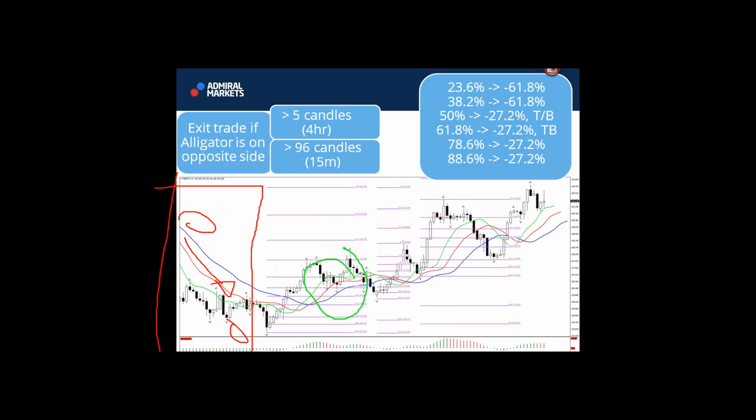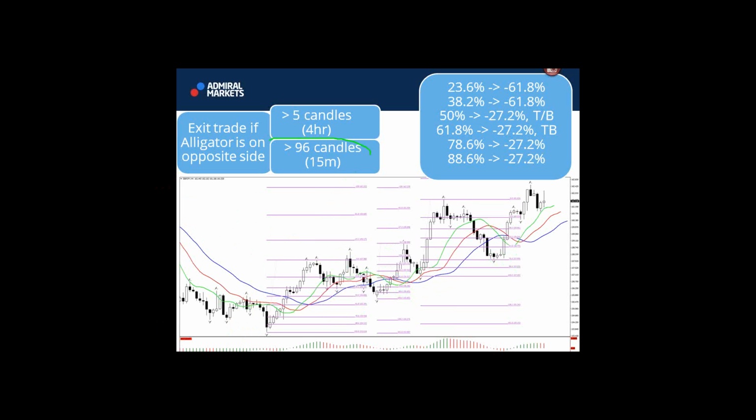Now, if that alignment switches for a couple of candles, don't sweat, because here you can see, look at that green zone here. Well, we had a switch, but it was only for a couple of candles. Don't worry about that. If it's a couple of candles, okay, right? 5 candles, well, what is it here? 1, 2, 3, 4, 5, 6, maybe a bit more here. There could be 8 or 9 candles. But after it already bounced, by the way. So actually the fib was already used and then it switched. So that's a different story. Here we had 5 probably. So you get a bit of a sense.